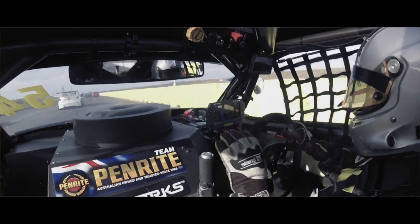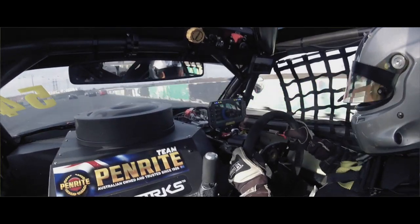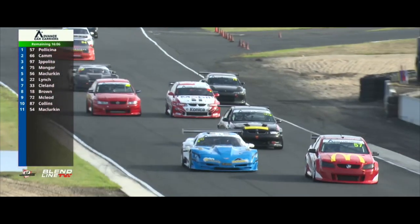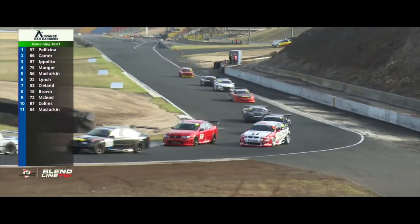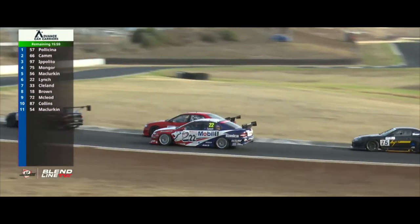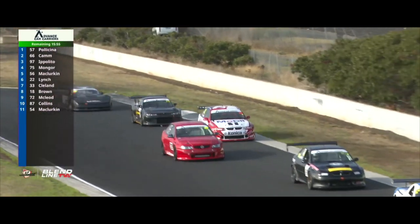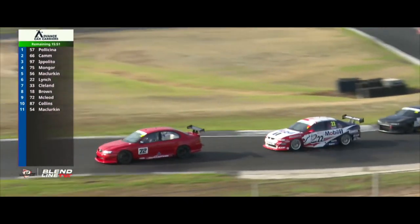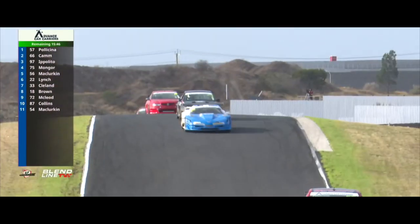So here we are for race 2, which is my race 1, because we spent Friday and Saturday working on the race car with an electrical gremlin and a starter motor issue. And these starter motors are hard to find, the Dodge R5 NASCAR ones for a Tilton. So Gaz ended up rebuilding it a number of times, and we finally got out. I hadn't done any laps since Calder last year. So this race, the aim was really just to finish the race.